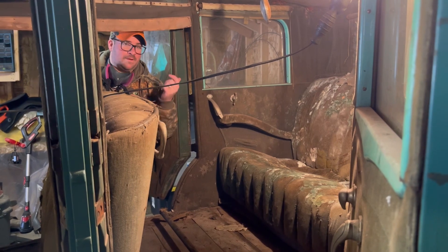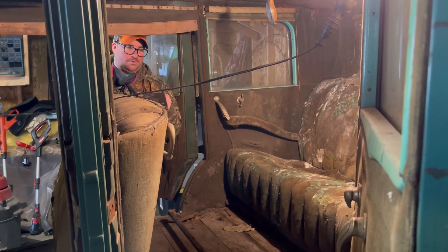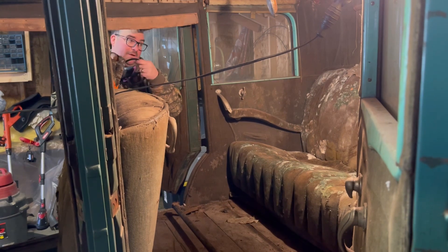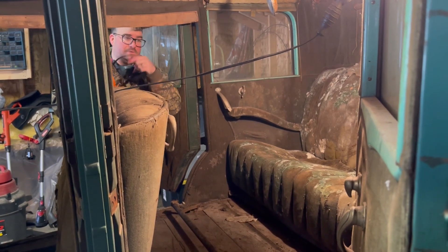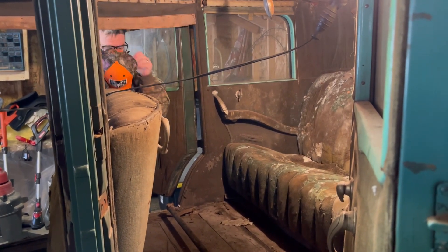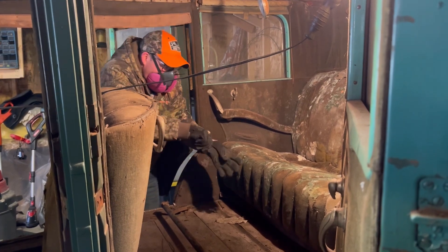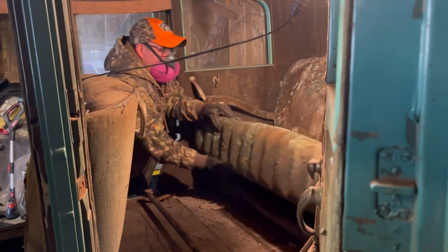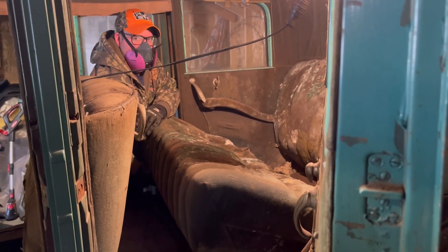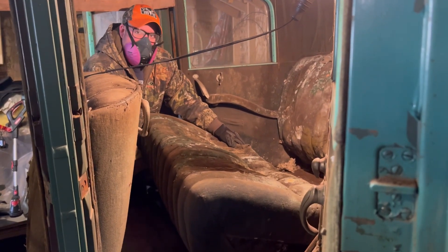If you just need to take out the benches real quick, just push in and lift. I'll show you this as soon as I get my PPE on — when you've got mold like this you want to make sure you're always wearing the mask. Simple push in, just like that. It's as simple as can be. Stay tuned if you want to see me rebuild the rest of this car.